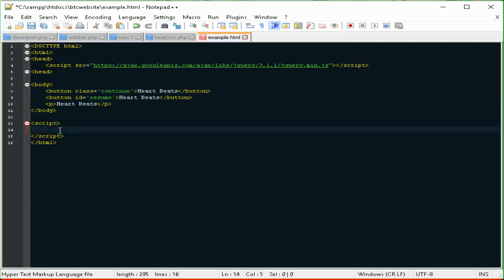So in order to select, you can use jQuery, open brackets, put inverted commas, or if you want to you could have quotation marks like this. I'm just going to use inverted commas because it's only one button, and basically this will be it. Then you're going to add some methods to it, but instead of jQuery I like to use the shorter way, which is known as the $ sign, open bracket, and we're going to be selecting a class. Now remember, it must be in inverted commas or quotation marks, unless it's, let's say, body.